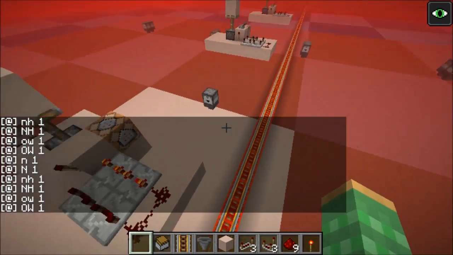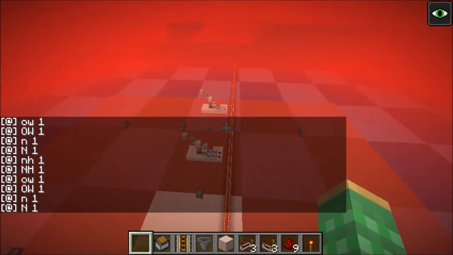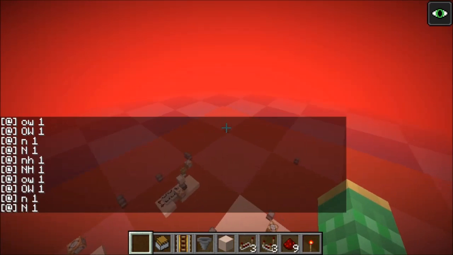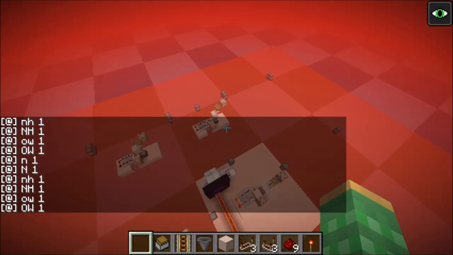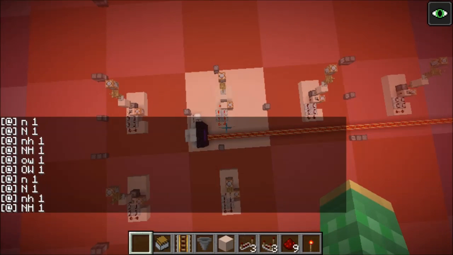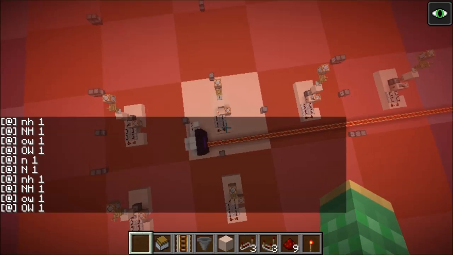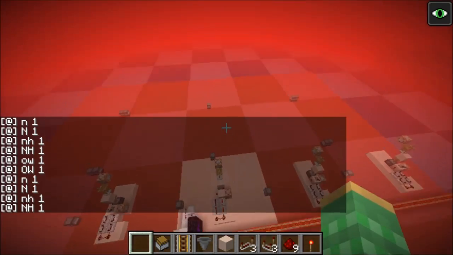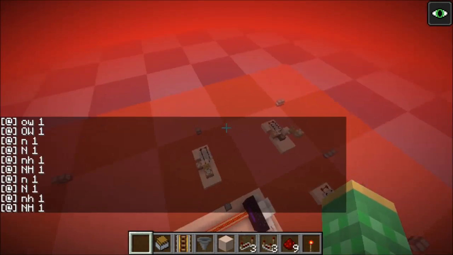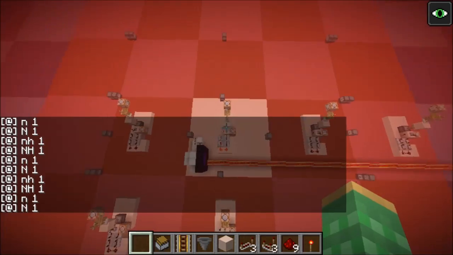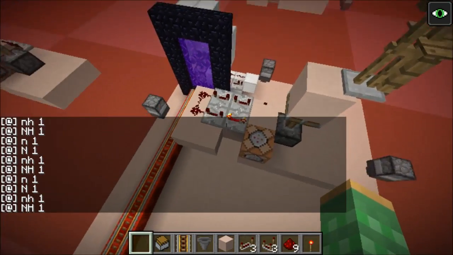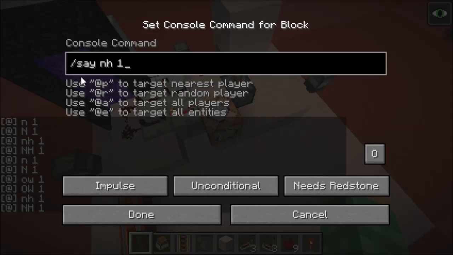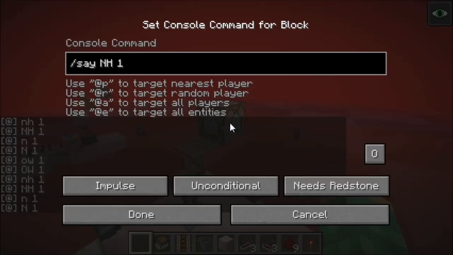Now if we go into the Nether, we can see that I have marked out an area here that is being loaded with hopper chunk loaders. You can see that I have a 5x5 area of chunk loaders, which makes this center chunk an entity processing chunk. This allows entities such as items that are being thrown in, as well as minecarts, to be processed in this chunk. The red chunks here represent the lazy processing chunks, and the white chunks represent the entity processing chunks. I have these clock testers here that will say in chat if the chunk is a lazy processing chunk or an entity processing chunk.